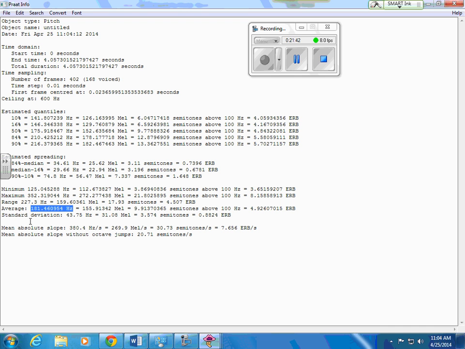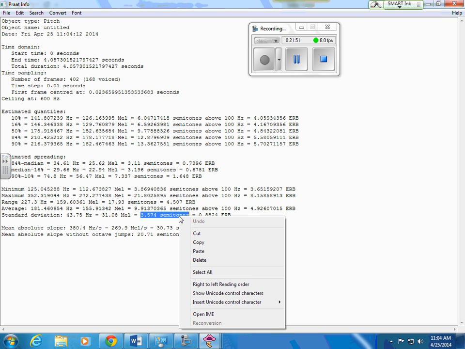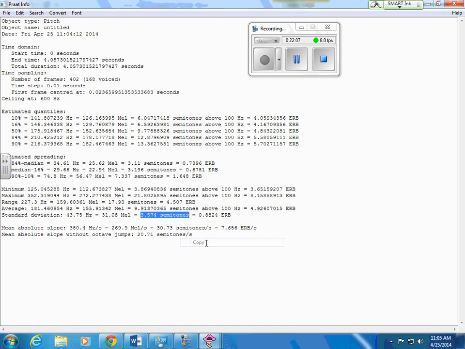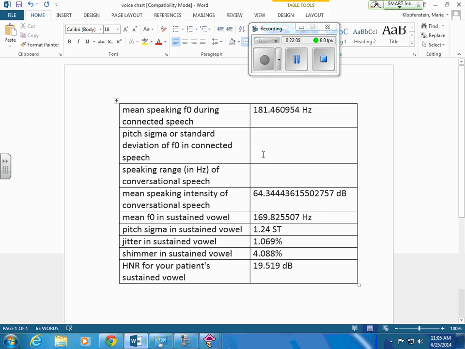All right, and I'm going to look at his standard deviation, and I'm going to use the value in semitones since this is a little bit easier to interpret. If we just report it in hertz, it's hard to know how much an impact that has on our perception without converting it to semitones. So we're going to choose that value instead, copy it, and paste it here into the document.